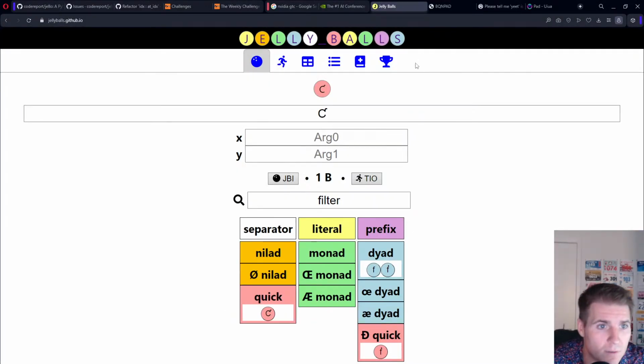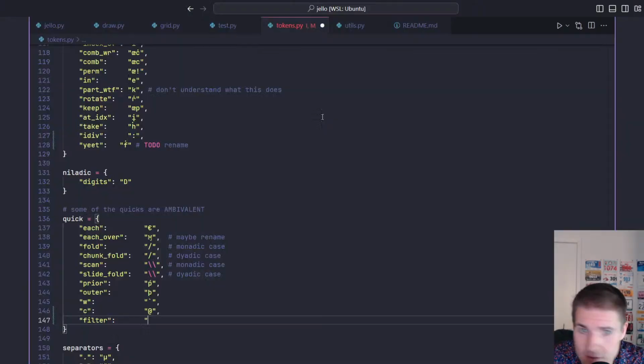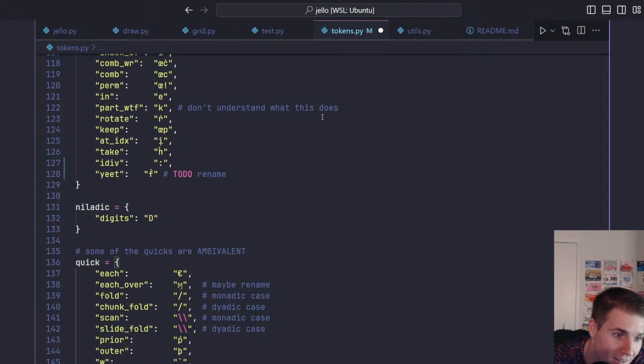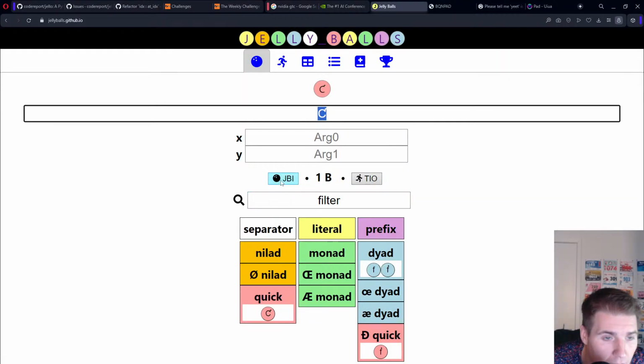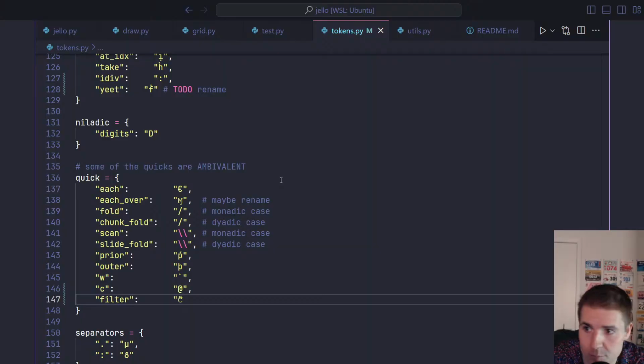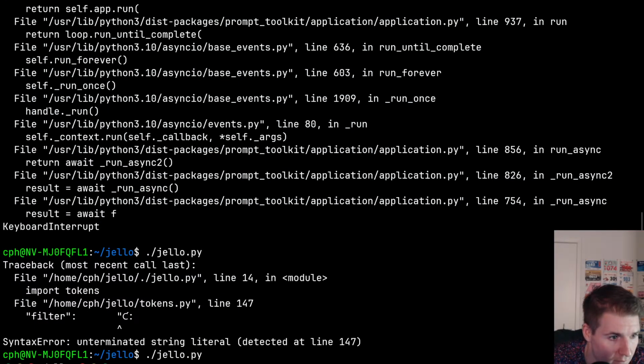How do we even type this thing in? Control V. Yeah, it doesn't display well as an understatement. And then Python. Oh no, okay, it works now.